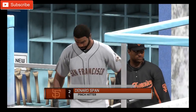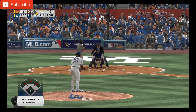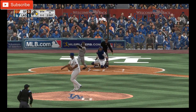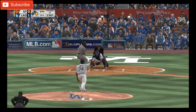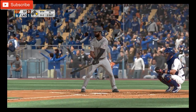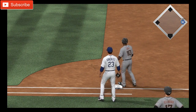Now batting, left fielder Denard Span will be called upon here to hit with the game on the line. Number 2, Denard Span. Sends that one out of play for strike 1. He'll be looking for something he could drive into the gap and drive home that tying run from first. Nothing in 1 count. Here it comes. I just couldn't pull that one back in time. It's 0-2 now. A crowd of over 39,000 on their feet. Quick check on that tying run at first, and he's back standing.